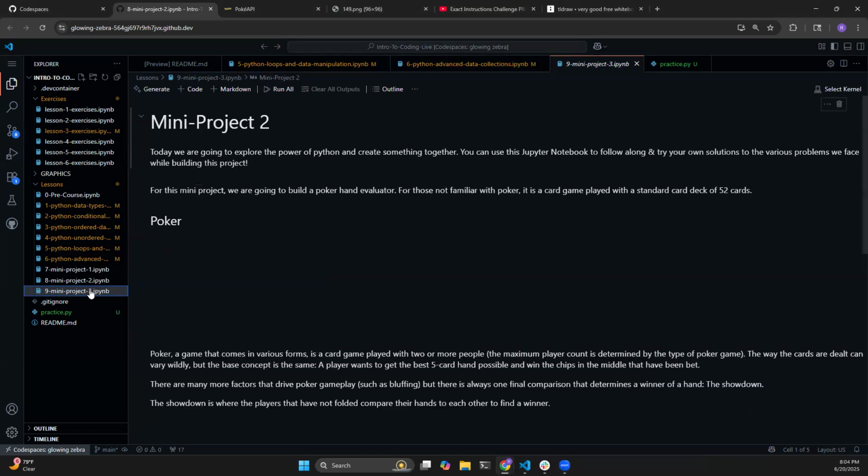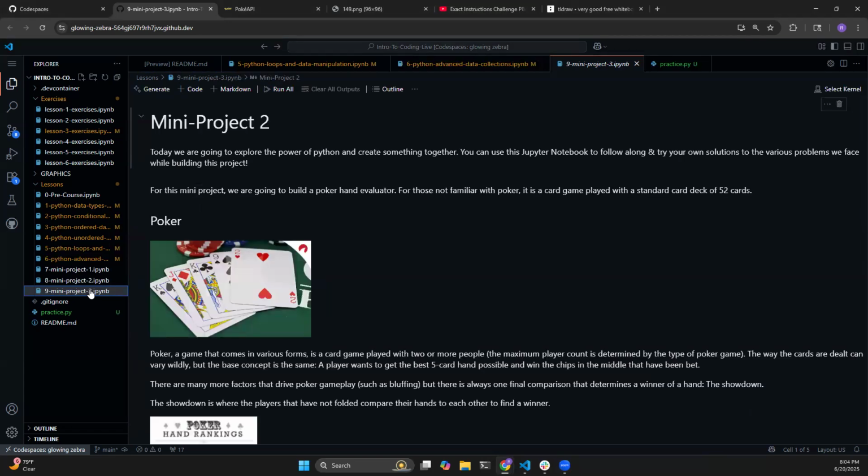And then on Thursday, which will be the last class, our mini project will be poker. So you will write Python code to create a deck of cards, and then you will essentially create a hand, right? So your user, your player, will get a randomly generated hand, and then you will rank the hand depending on what you get.